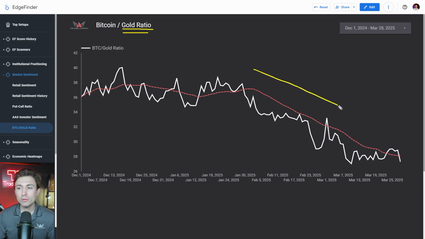So when this chart's going down dramatically, that's telling us that the market sentiment is risk off. We've added a 20-day moving average to keep this simple to read, and you can see the general direction tells you whether or not we are in more of a risk on or risk off type environment.